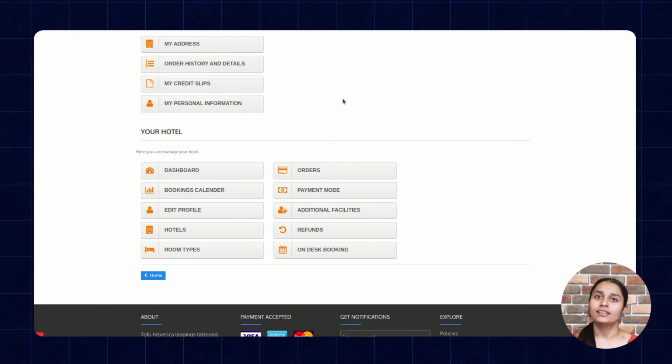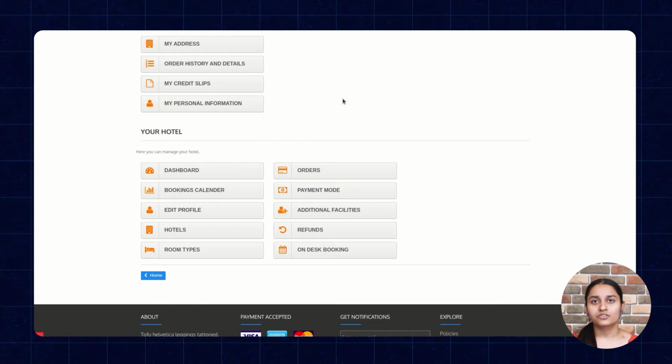And secondly, in this case, since your sellers are receiving bookings at the front desk directly from their walk-in customers, you have no role to play as your marketplace website is not used. So in such cases, the admin will not receive any commission for the bookings the seller is receiving from the front desk. Now let's see how you can configure and create new bookings through the marketplace on-desk booking module.